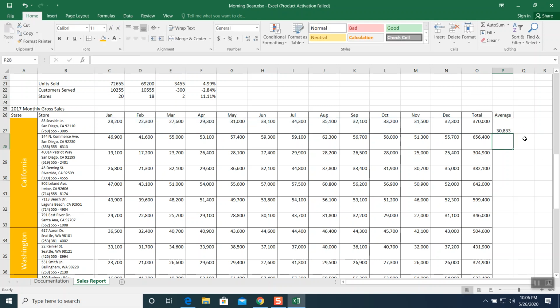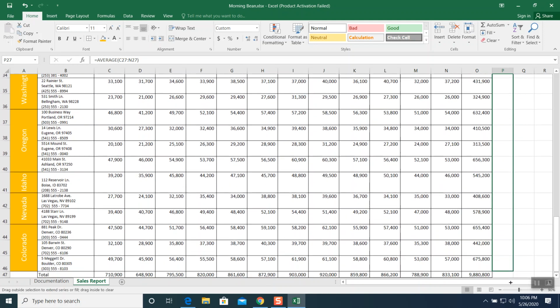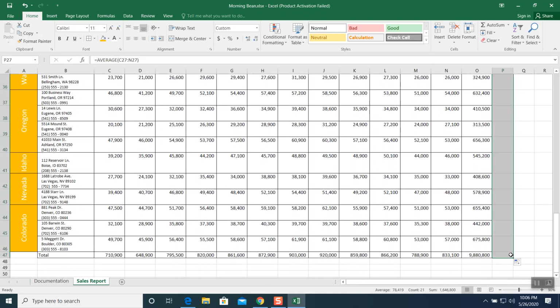$30,833 is an average, okay? Then Karan comes to me and said, do I have to do one by one? No, just move it down, average, and this is how we are going to do average. So at the end, we are not able to see the number and we are able to see hashtag. Is this a mistake? No, this is not a mistake. What is it then? It does not have enough space. So I move it on the side so it have enough space now.